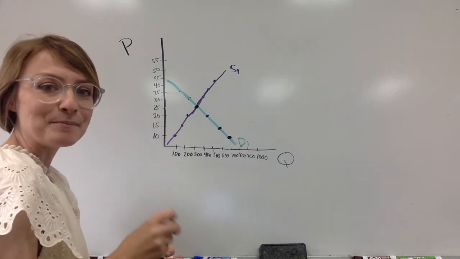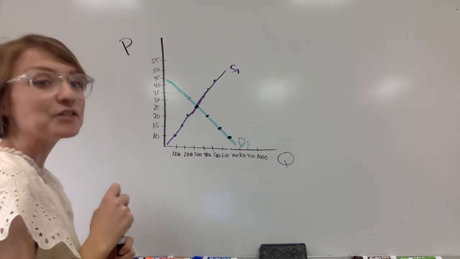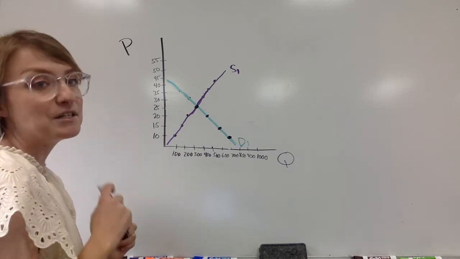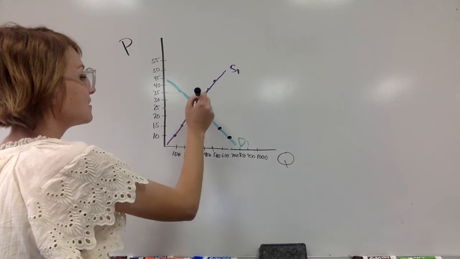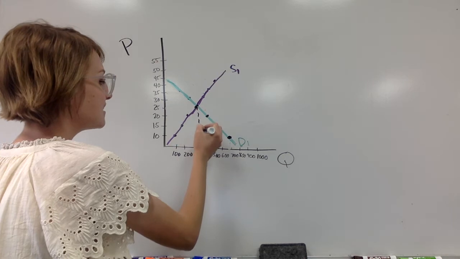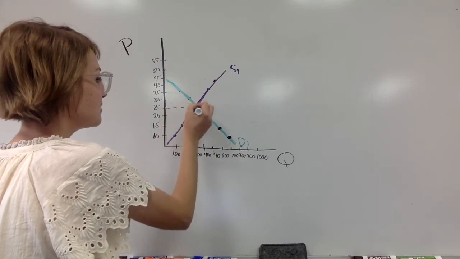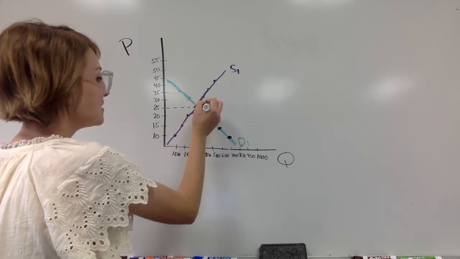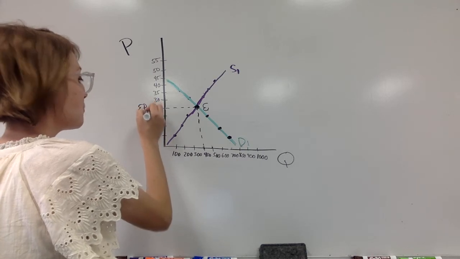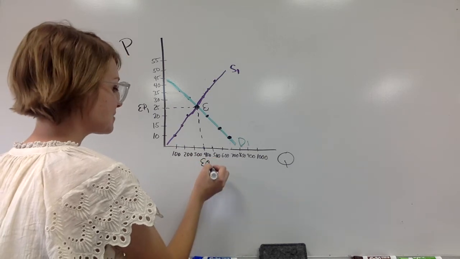All right, part B. Please write out the equilibrium price and quantity determined by market forces of the Toyota Prius. We know the equilibrium point is where supply and demand intersect. I'm going to find that right there. To graph this, I'm just going to draw dotted lines down to each axis. I'm going to label my equilibrium point E1, it's going to change. Then over here we have equilibrium price 1, that's also going to change. Equilibrium quantity down here on the quantity axis, 1.